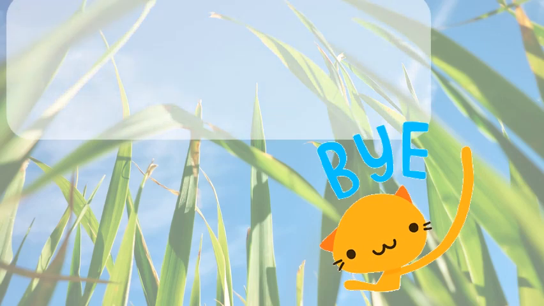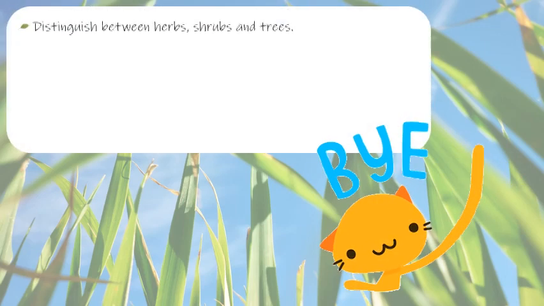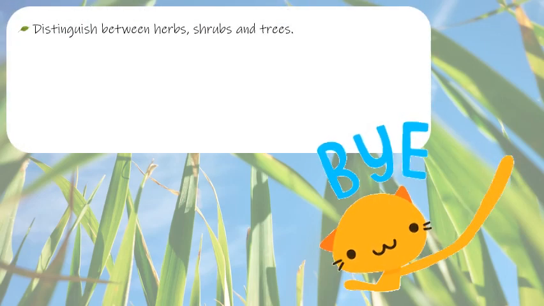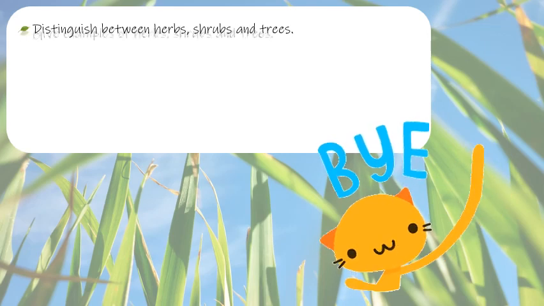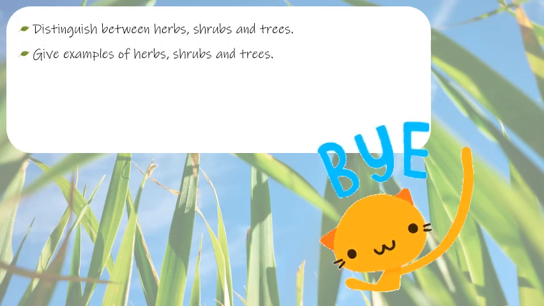And we're done. You know now that according to their size and to the characteristics of their stems, plants are classified into three big groups: trees, shrubs, and herbs. Trees like the olive tree, the pine tree, the apple tree, the oak tree are large in size and they have a thick woody stem called the trunk.